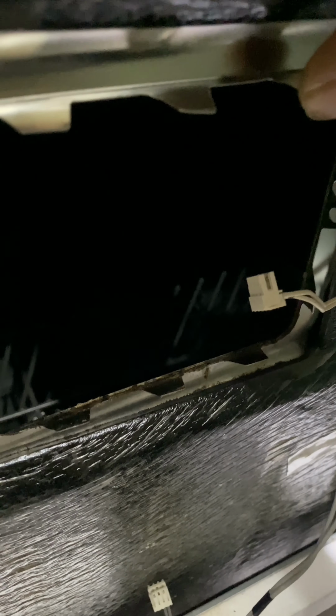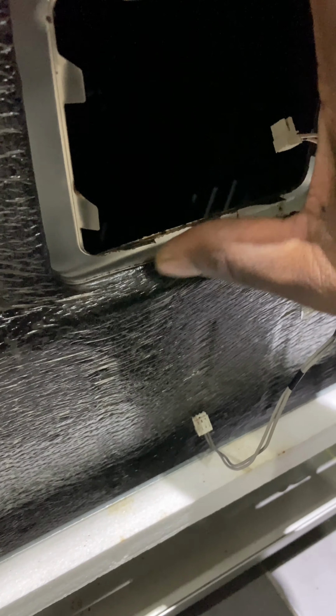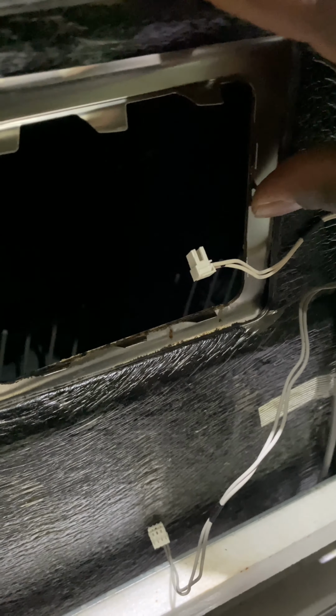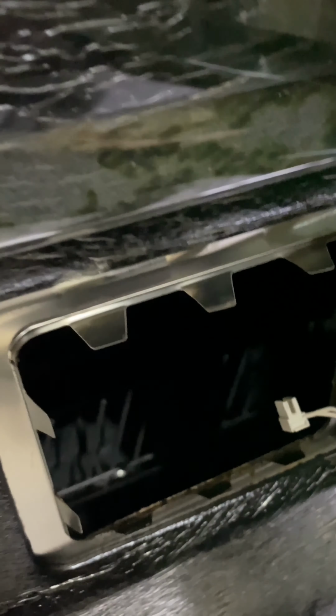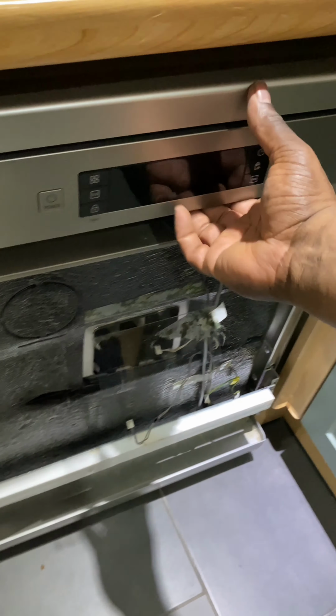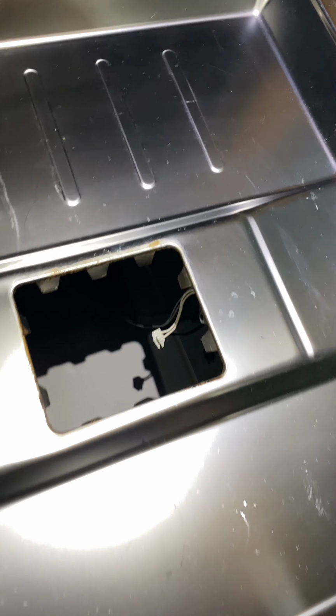So all I've got to do now is bend these little tabs down, which holds the soap dispenser tray in place. Just bend them back in, because the soap dispenser just clips in. There's no screws holding it. Now that I've bent them back, it's just a case of open the machine up and inserting the unit. But I'm just going to clean around the area because there's a bit of rust and what's not. So I'm just going to give it a bit of clean before I reinsert the soap tray.